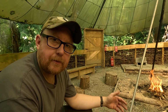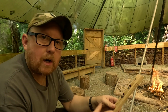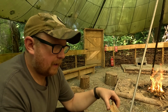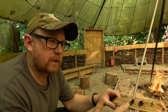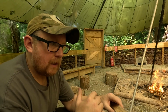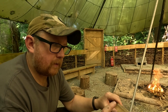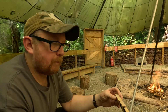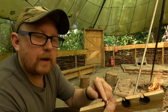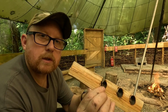I did have to change a hearth. My original hearth was working fine. I had plenty of charred material and I was getting good smoke, but it just wouldn't ignite. I think it's just slightly too damp. So instead of just persisting with it, spending X amount of calories and wasting time, I just decided to ditch this and find a better one. It's a bit drier. I cut it a little bit thinner, but even with this I still had to have a few notches until I got the right sort of size notch.